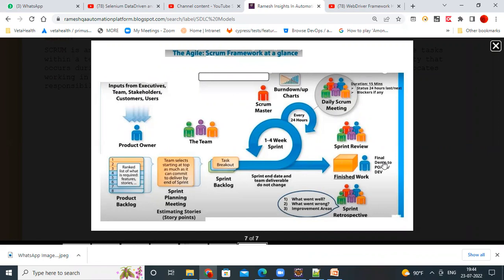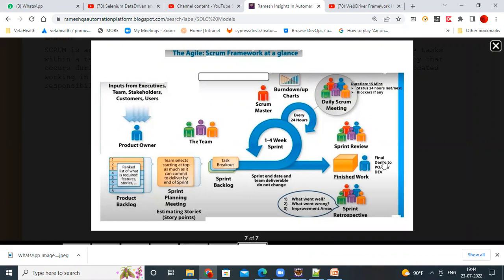Even the development team will explain what they did, what code they have written, and give a demo of how it is working. And at the same time, what you did in the whole week, in the 10 days time period, you have to show in that demo meeting.